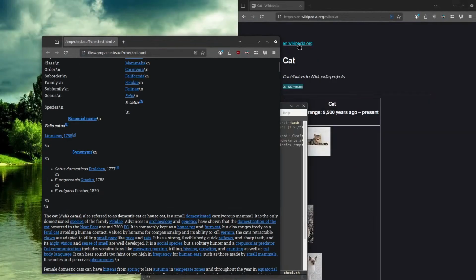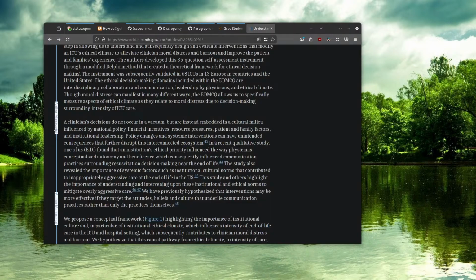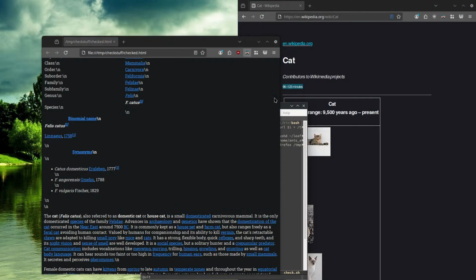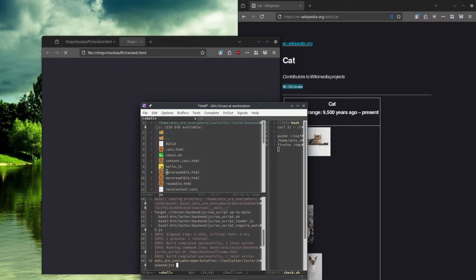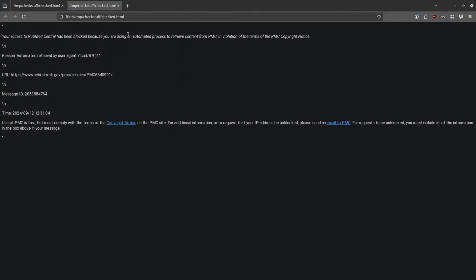Okay, and then let's check out that NIST site. I'm sorry, I'm calling it NIST, but it's NIH. Oh, my shell works now? Yeah. Okay, so if I run it, I get that I'm blocked because I'm using an automated process to retrieve content in violation of the PMC copyright notice.